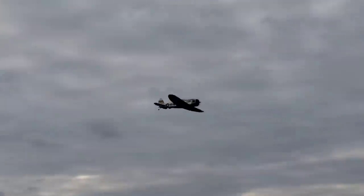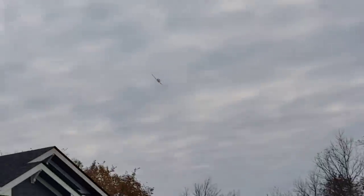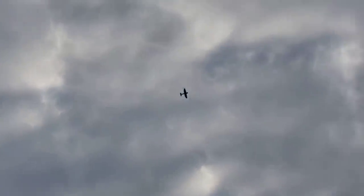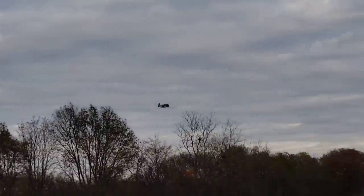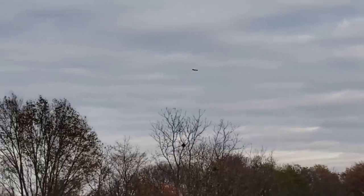A guy going by wants to see it, so I'm going to give him a pass. This thing on 6S is just insane for power. Full speed pass — because we know that's what you want to see. We'll come in over the eagle killing zone. Feels super well behaved today compared to what we were dealing with the other day. The wind was just intense, and it started out just dead calm.